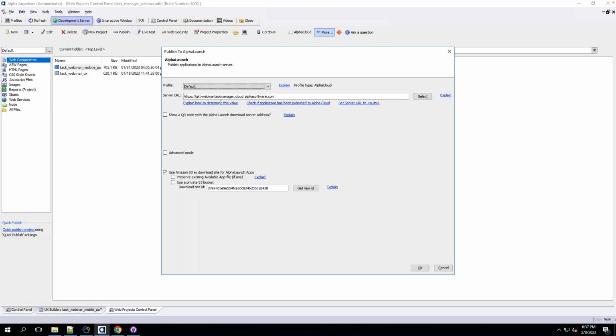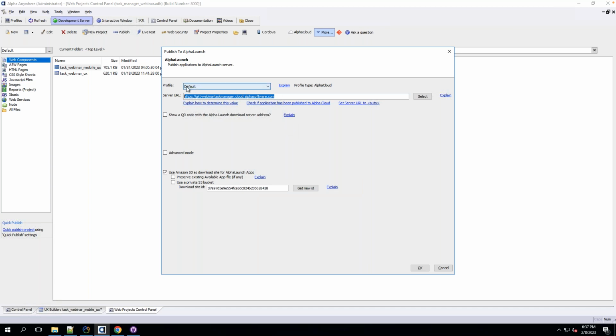Okay, now what's important is remember when I published that using there, it gave me a URL to my server because Alpha Cloud set that up. And it has a lot of information in here. You can check to see if the application has been deployed. It'll take a moment to go over there and make sure everything's good. It can actually explain on that, so it's all good. So if you haven't done that, it's going to warn you. You're going to have to go back and do the publishing and then this.